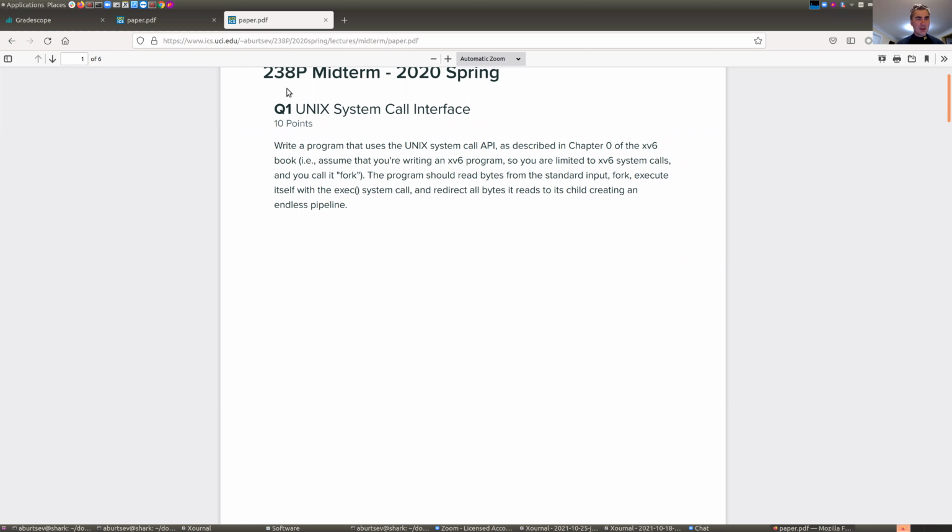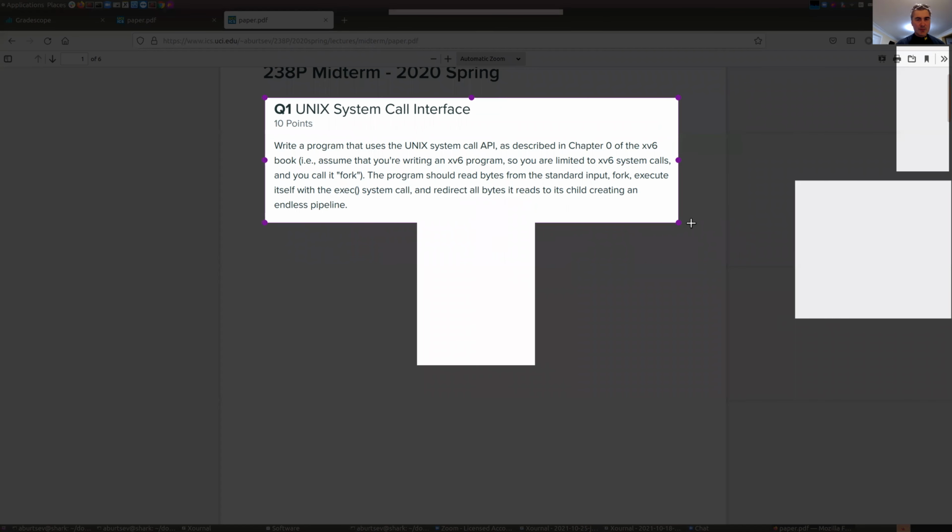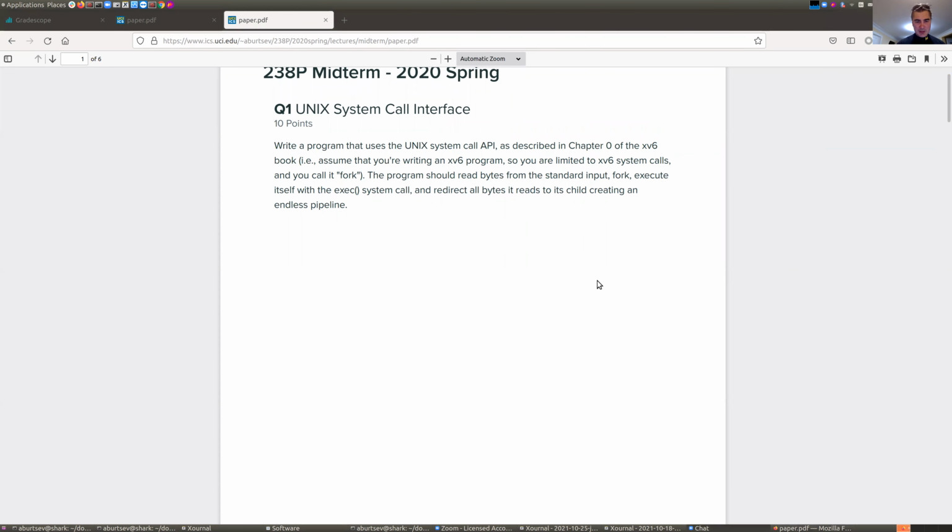Let's start with this one. Let's copy this question and start solving it. Or I can maybe even annotate on this one. Let me quickly double check. Yeah, that's good enough. Let me download it and I will be working with this.